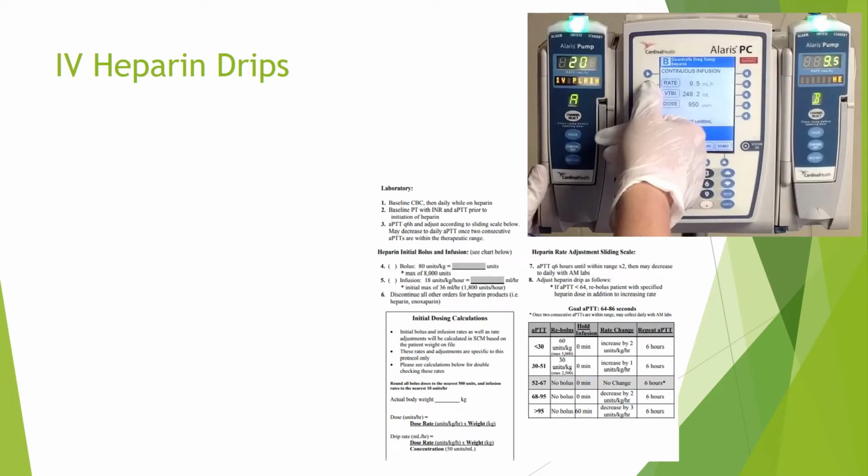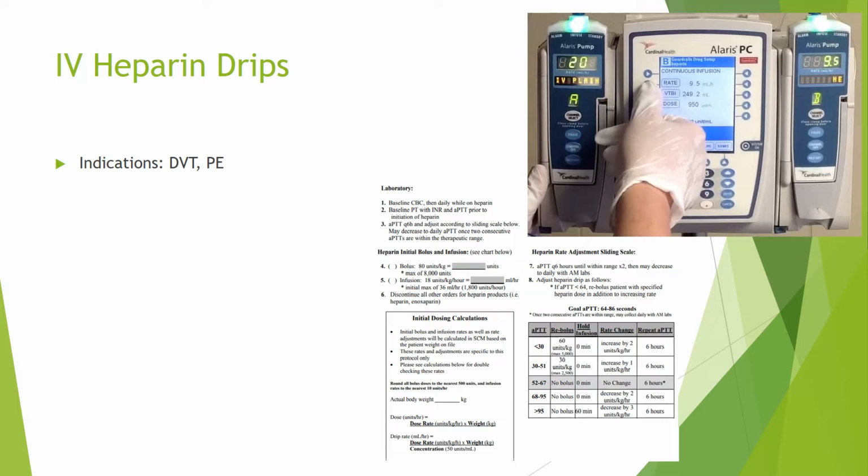When we discuss heparin drips, it's really important to start with the why. Why would someone need a continuous infusion of heparin, of an anticoagulant? Well, DVTs and pulmonary emboli are some of the most common reasons for this. Remember, venous clots. Now, giving IV heparin is very different than giving subcutaneous heparin.